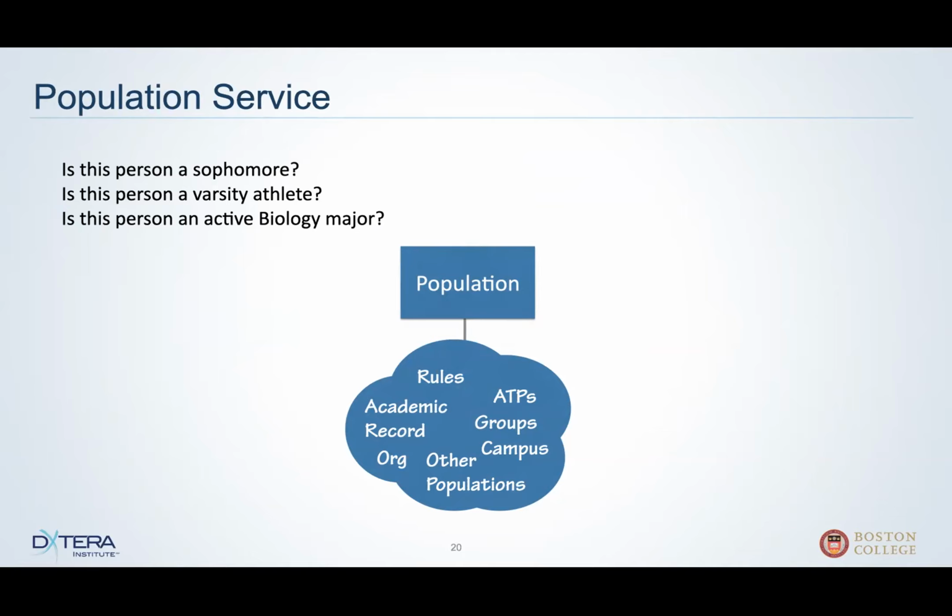And again, it may happen through a complex piece of logic. It may be the product of a system integration. And then we have a bunch of canned rules for easy authoring of those populations. Some of those rules may be looking at the academic record service. They may be looking at something about the student identity. They may be looking at authorization rules. It doesn't really matter. Any consumer of the population service is interested usually in asking the question, are you a member of this population, say, at this time, yes or no?